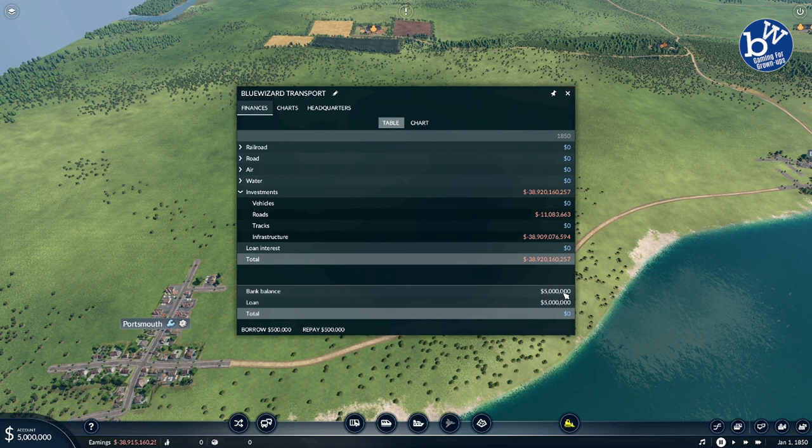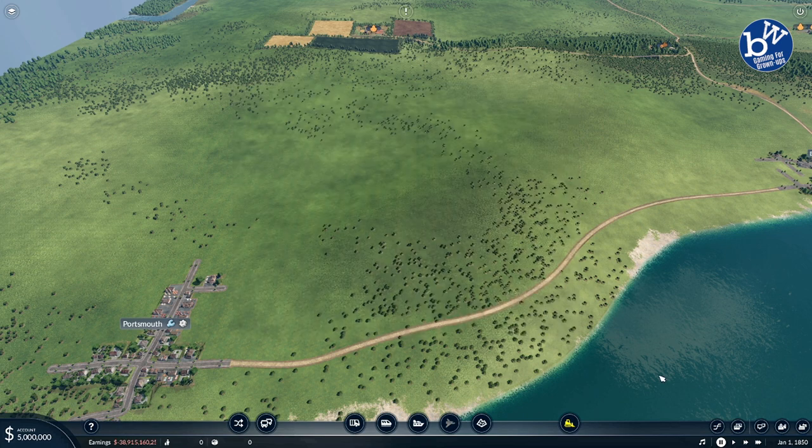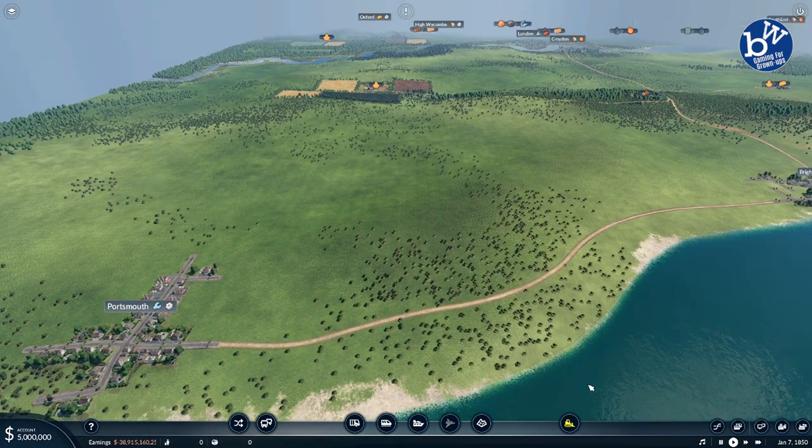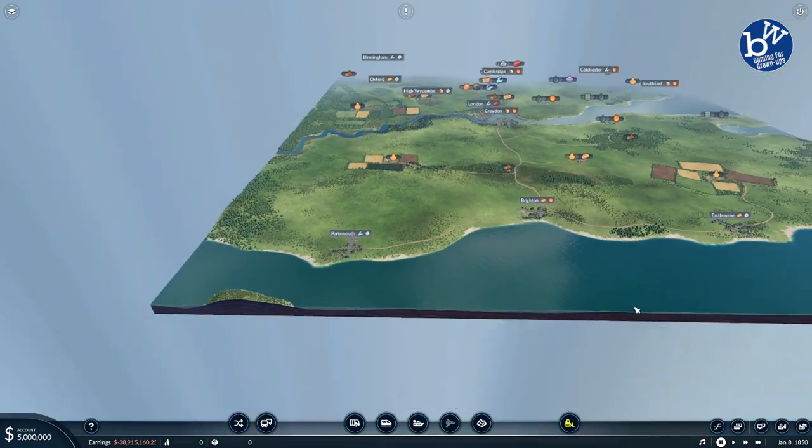So it does say the bank balance is here. I don't know how that's going to actually work out. What happens as soon as I press play? Doesn't seem to be moving. Okay, so once again, that is the actual amount of money I spent, because it does show an amount of money when you're in the map editor. So that's quite interesting. Oh yeah, let's pause that.